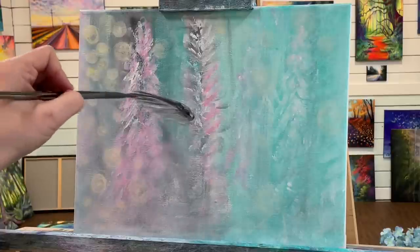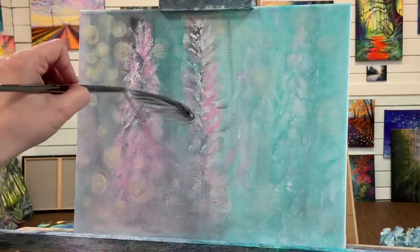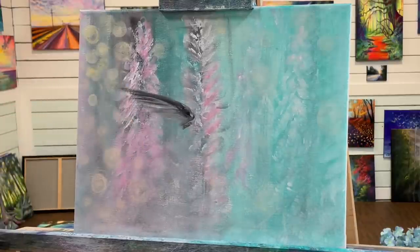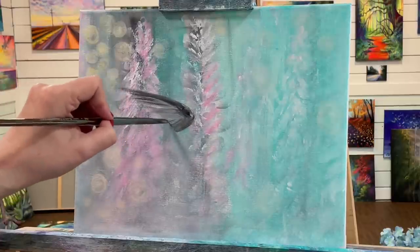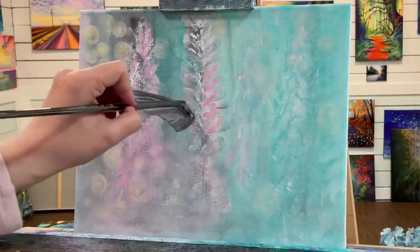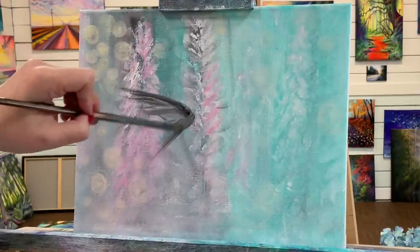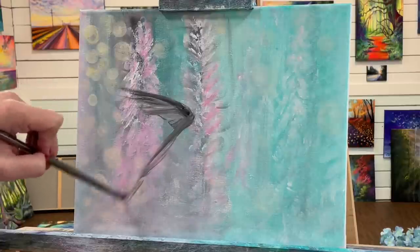So I still want to be able to see a few lines in there. So that's what I'm doing, is just coming in and adding some lines here for the pattern. And then I'll kind of wiggle it out and make it look a little bit more indistinct there. But my main focus of the hummingbird in detail is going to be the head, the beak, and the body, and the little legs. So I'm going to come down here and add the tail now.